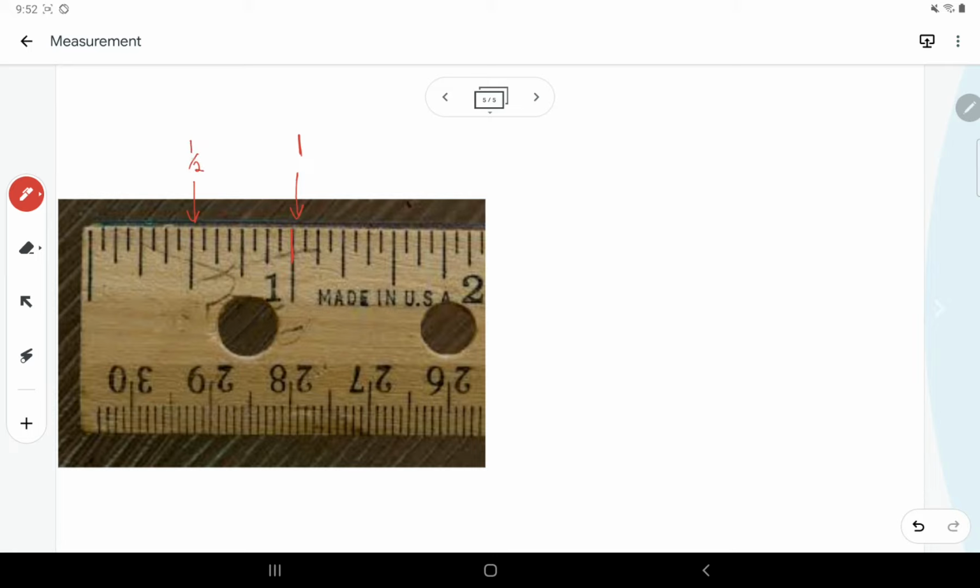That's our 1/2. Then you keep going down, so this next one here is in the middle between 0 and 1/2. So we're going to call that a quarter. It's a quarter line. And then finally we can keep going down, get the next smallest one in between. Again, doubling that denominator to get ourselves 1/8. And finally the smallest one that you'll usually see, and of course they do exist smaller, but 1/16 is usually the smallest you see on a ruler.